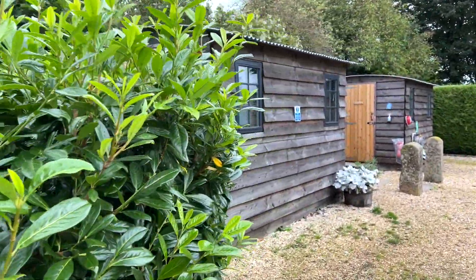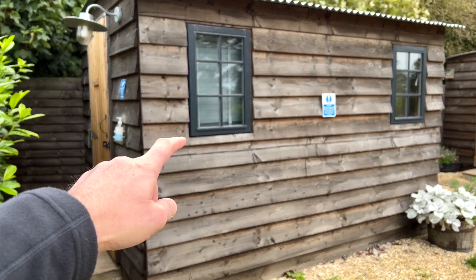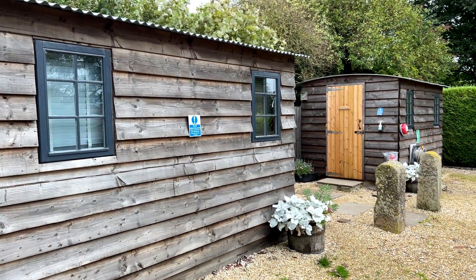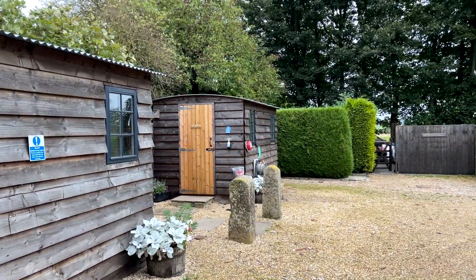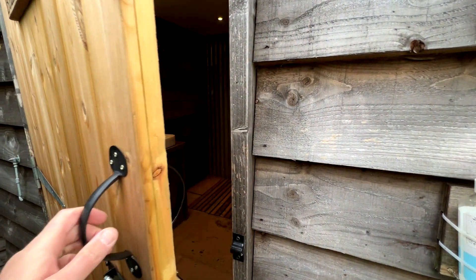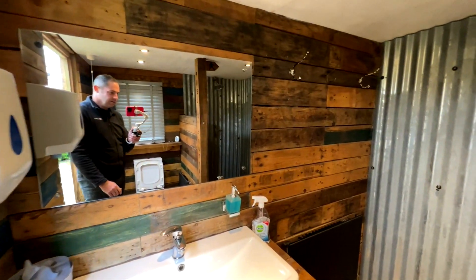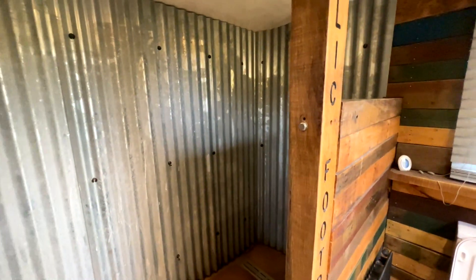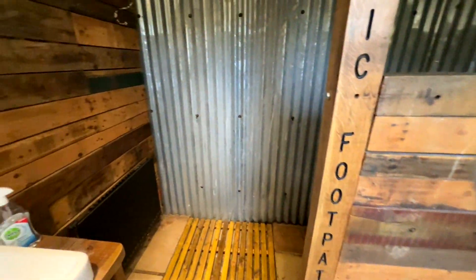We absolutely love this site. These shower blocks are absolutely incredible. Each one of these little shower huts has a toilet, sink and shower on one side, and then the other side has a toilet and a sink as well. You really do need to see inside one of these. There's a really nice big sink, a fantastic rustic-style shower with straightforward on-off, nice warm water, no messing about, wooden deck boards so your feet are pretty much dry by the time you're finished, and a normal toilet. There are two radiators in here and it's absolutely fantastically warm.